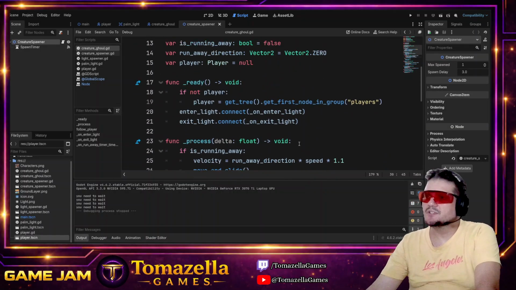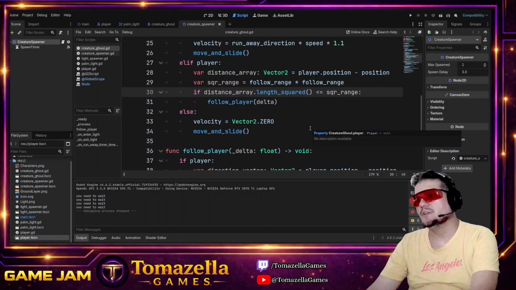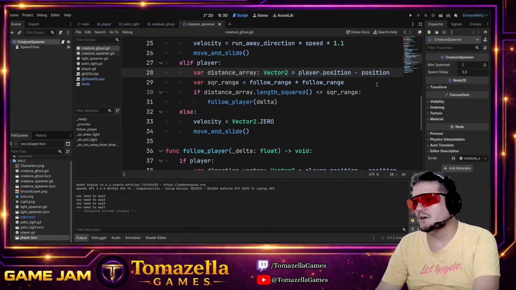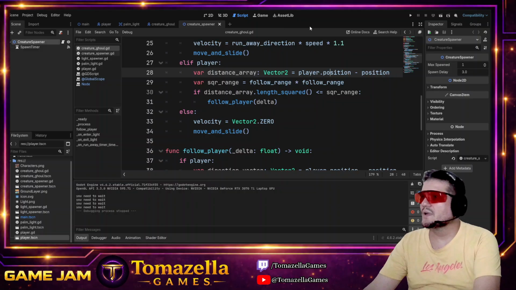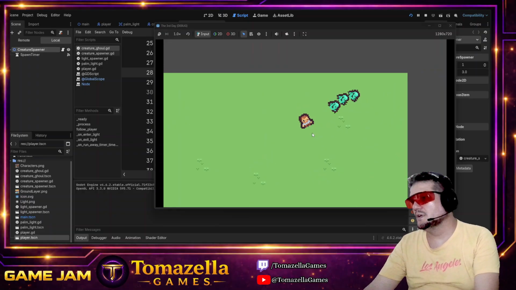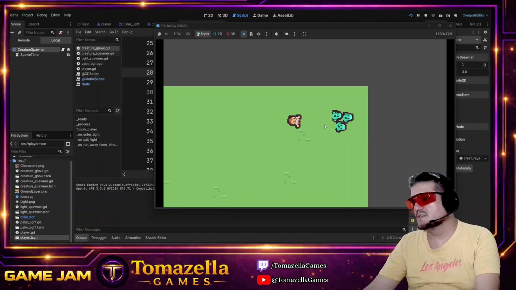But I cannot find what's wrong here. It was working before. Like follow half the way to where I am. And it's not a collision there, because otherwise it would be sent away.